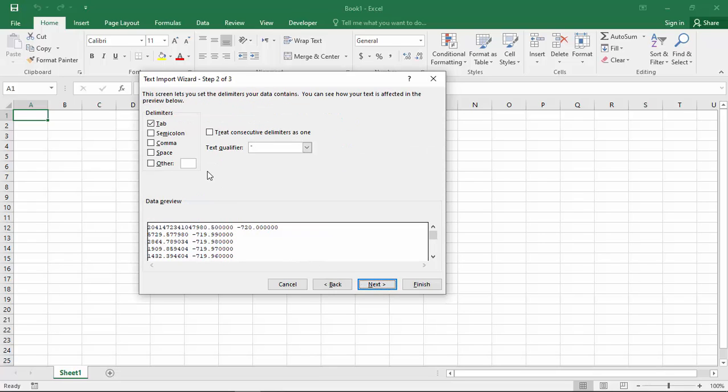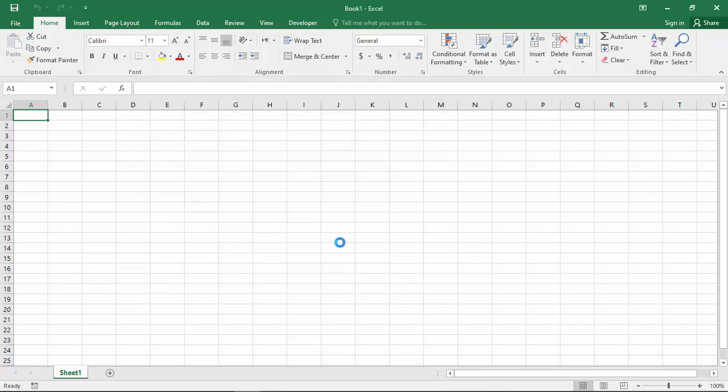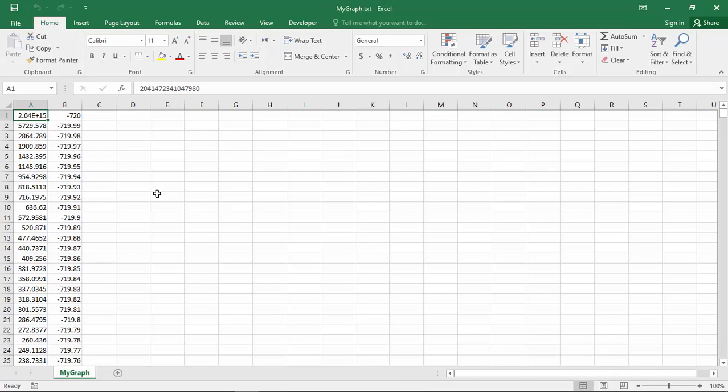We will tell that later. Next. And for my case, as I said just now, when I print the value using fprintf, I put a space between the value of x and y. So the delimiter between x and y is a space, not a tab. Okay, next, then finish. So actually, I should have printed x in the first column and y in the second column, but I made a mistake here.